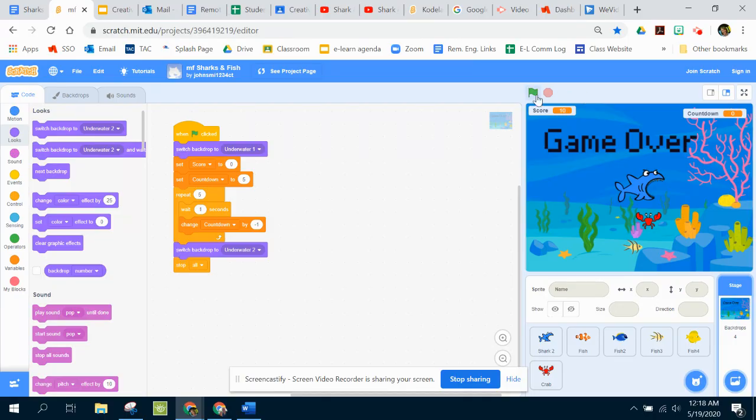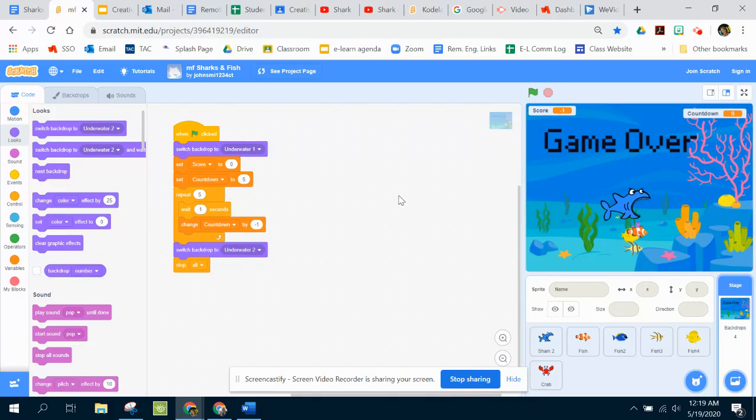Okay, so one more time, I'm going to test that. Here we go. I've got my countdown going down. Everything else is still occurring. And as the countdown ran out, my game over popped up and all the action stopped. Now you'll see your shark will still drive, but all other action has ceased. So at that point, in terms of the rubric and the absolute minimum requirements, your game is now done.